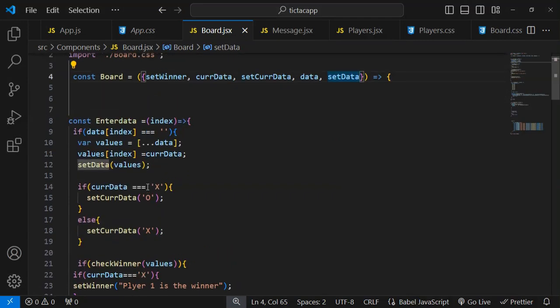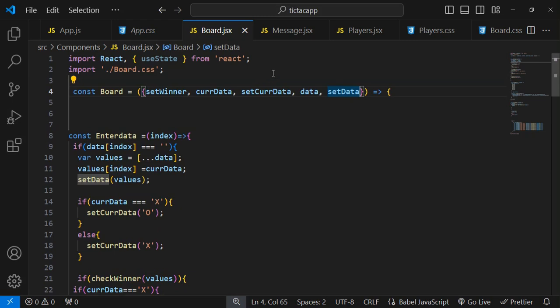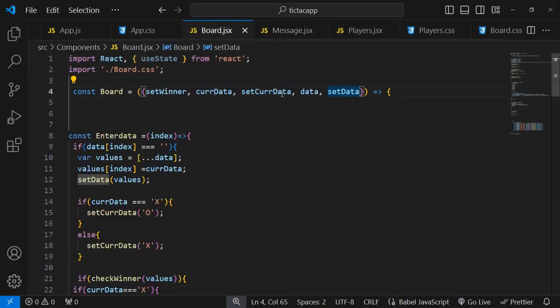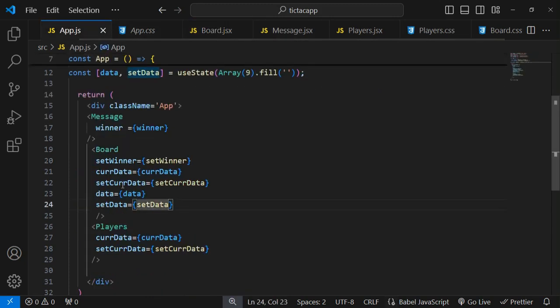Till now our project is looking awesome, but now we have to pass our data, basically our set data, to our message component from our parent component.